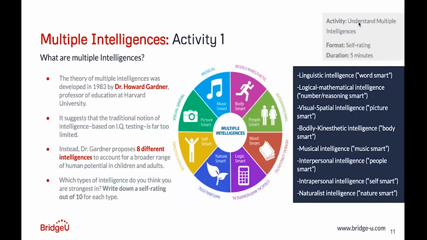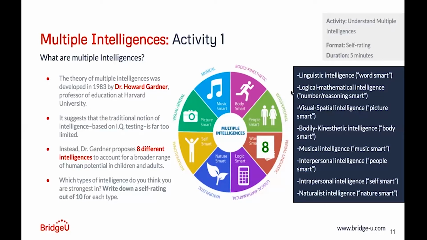For this activity, I'd like you to write down each one and then rate yourself from 1 to 10 on each. First up, verbal or linguistic intelligence, which can be called being word smart. If you've got a good vocabulary and use it well in conversations and in writing, you'll probably score yourself quite highly here. If sometimes you struggle to find the right words or have to look up definitions for things quite often, then perhaps mark yourself a little lower. I've always had quite a good vocabulary and done well in written tests, therefore I'm going to give myself an 8 out of 10 here.